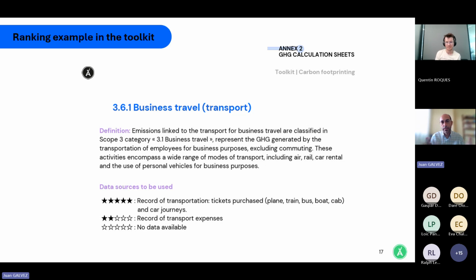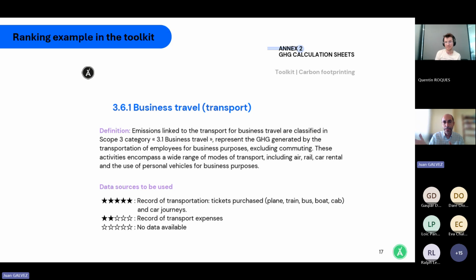The third option is, we are not able to pull this data from the accounting, maybe because we don't have a structure to quickly pull this specific type of expense. Then, Quentin, the organization has to decide how to start depending on availability.